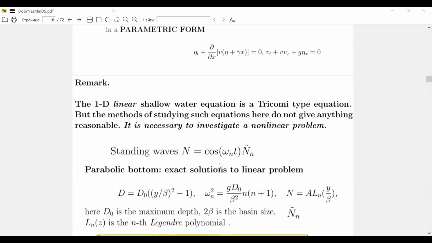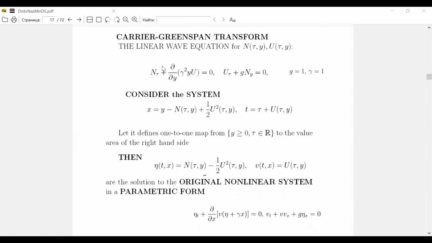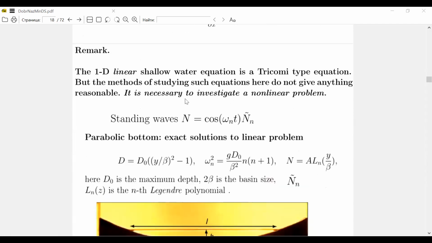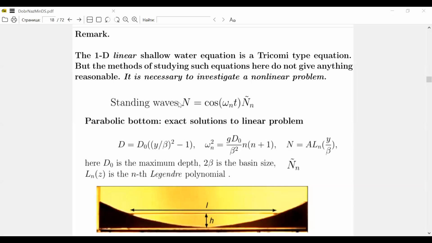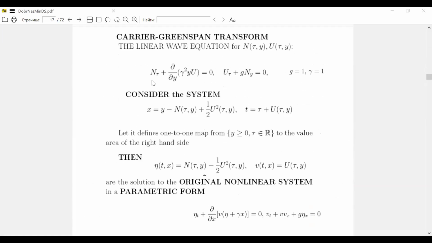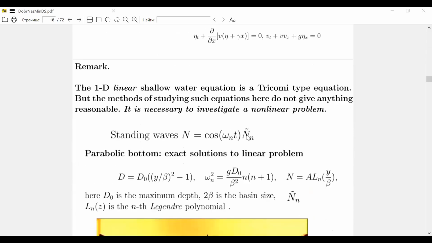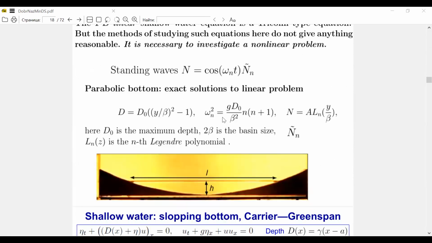But some remark. When you consider this equation, you see that the shallow water equation changes its type. Inside the basin it's a hyperbolic system, but outside it is elliptic. Of course, then you can say, oh, but it is a Tricomi equation. But some simple examples show that you can construct some exact solution of this system which is harmonic in time, and n is the Legendre polynomial. If you want to use the Tricomi trick to continue your solution outside of the bank, that is absolutely wrong, because the solution is not a solution of the Tricomi equation, and you need to use the nonlinear situation.